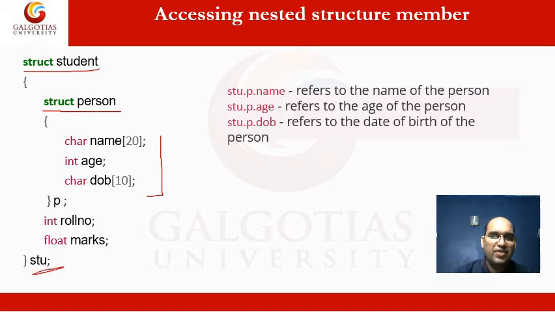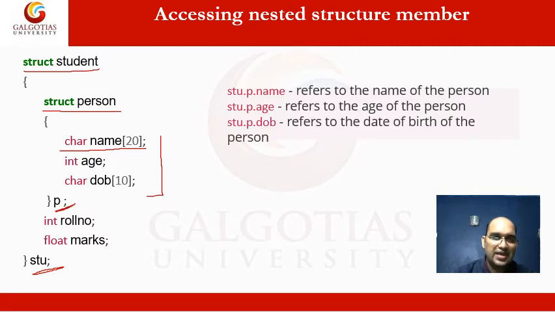Suppose I want to access the name of the person from the struct student. The object of this struct student is stu, and in this stu we are trying to access the structure P, because the object of struct person is P.